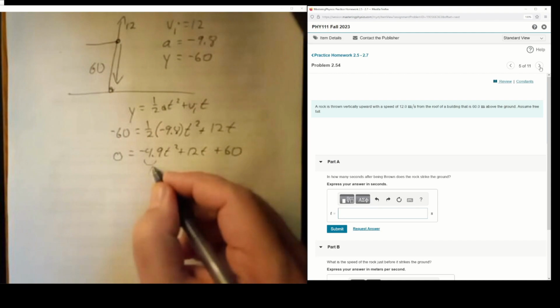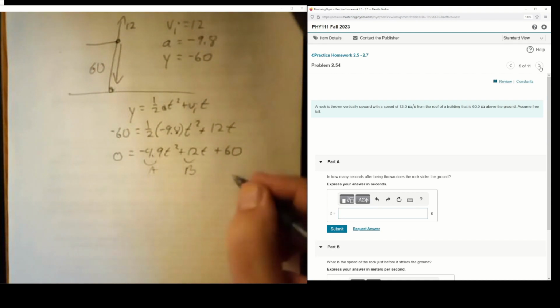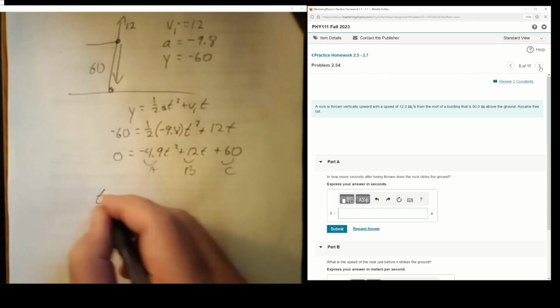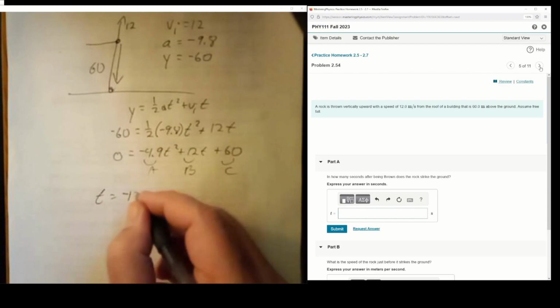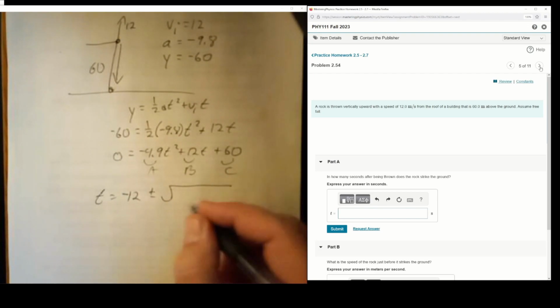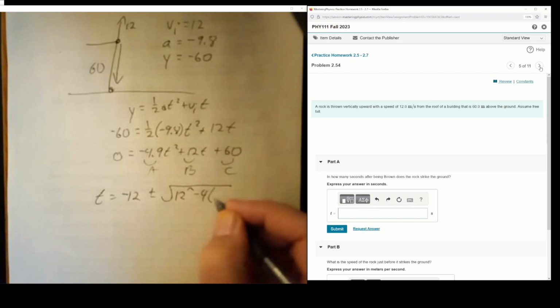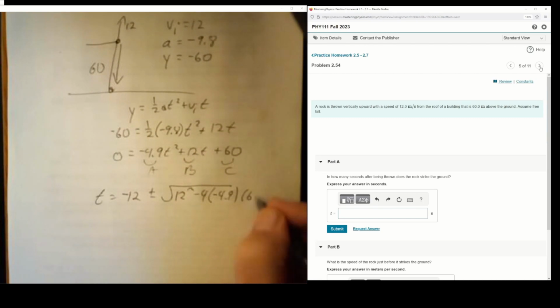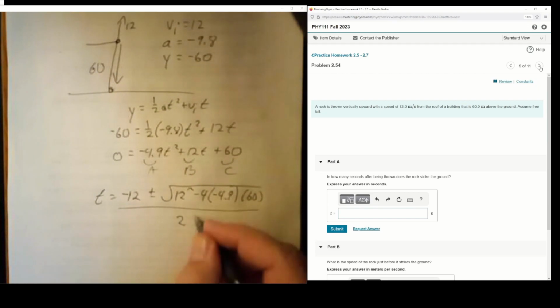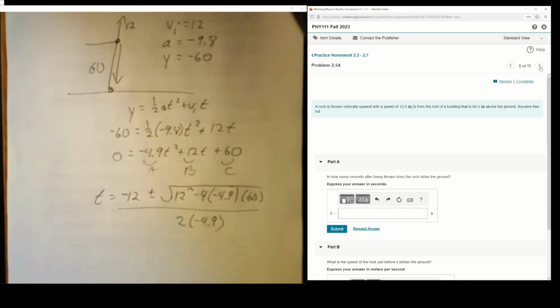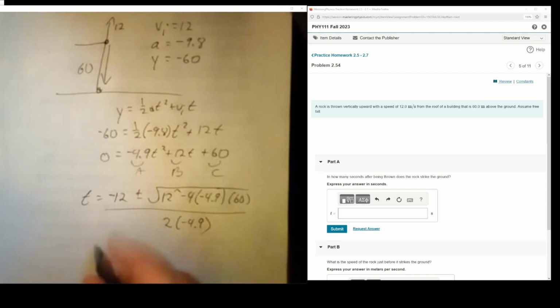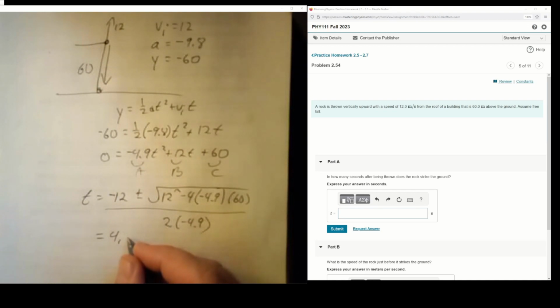And there's going to be A, B, C. T equals negative B plus or minus the square root of B squared minus 4AC, all over 2A. I'm going to pause and punch that in my calculator. All right, so again, the quadratic will give us a plus and minus solution. We want the plus solution, the one that's forward in time, not the one that's back in time.